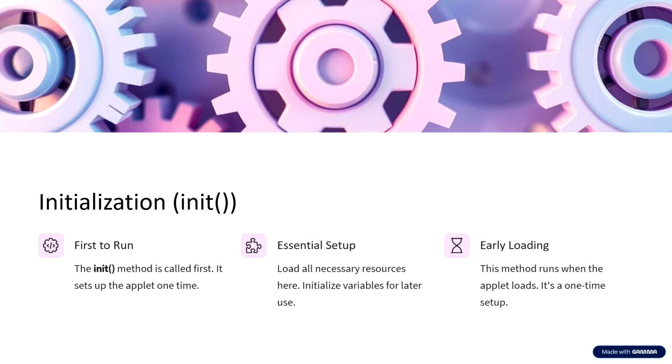It sets up the applet once. Load all the necessary resources here. We initialize the variables for later use. This method runs when the applet loads, as a one-time setup.